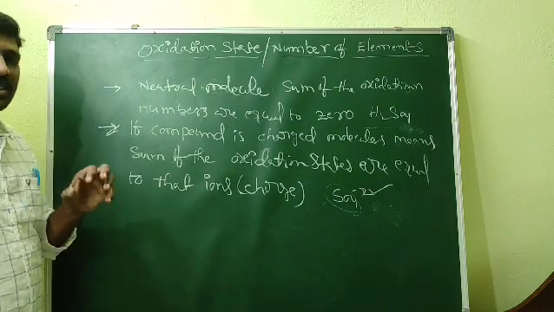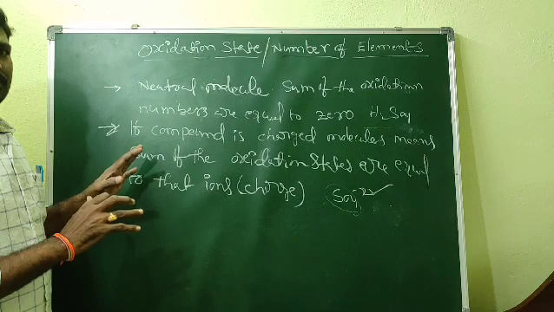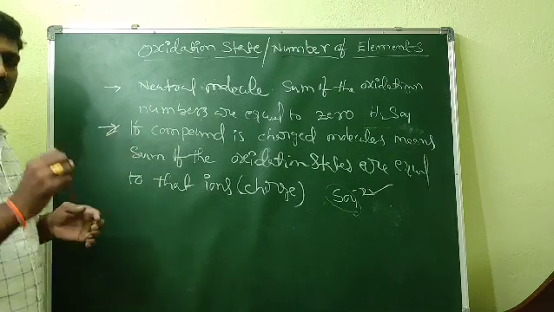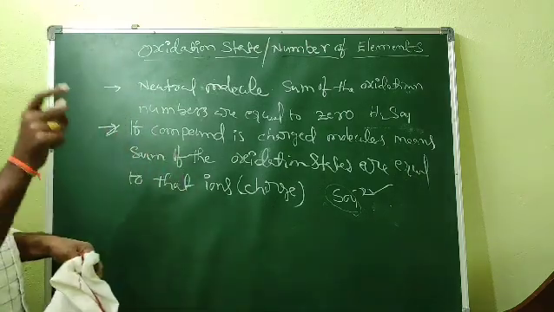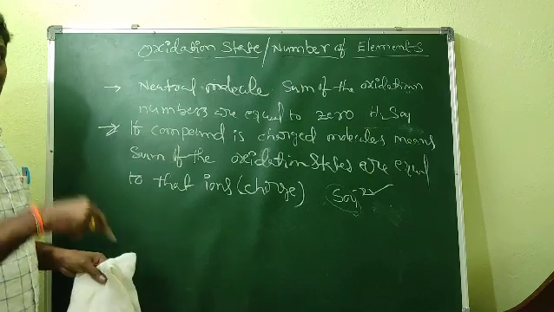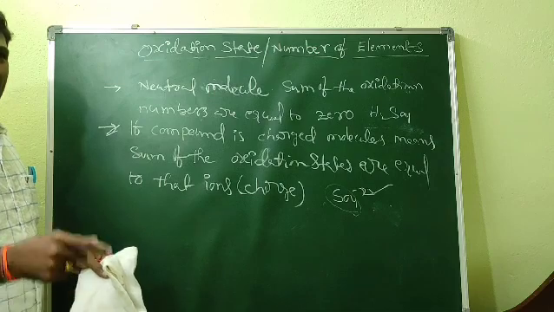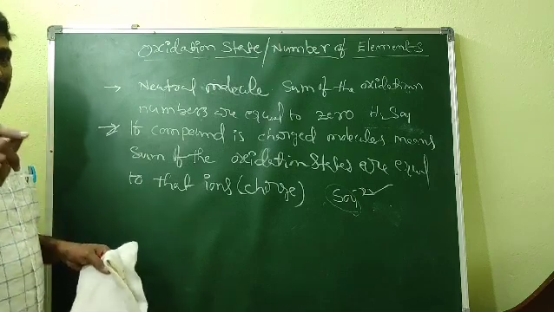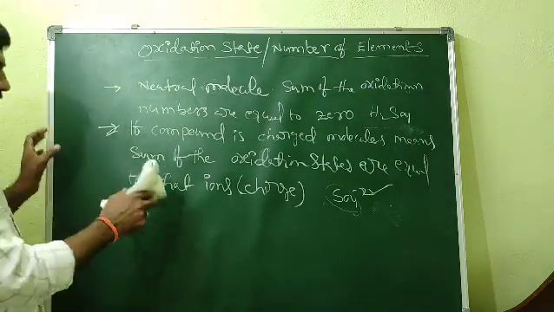Even if we don't know it, with the structural formula also we can calculate oxidation states. How can you calculate oxidation states? I will say. We should memorize all these things. For example, oxygen combined with F means oxygen gets a positive charge. In peroxides, oxygen gets minus 1. Generally, when combined with any other element, we take minus 2 for oxygen. All these things we should memorize.